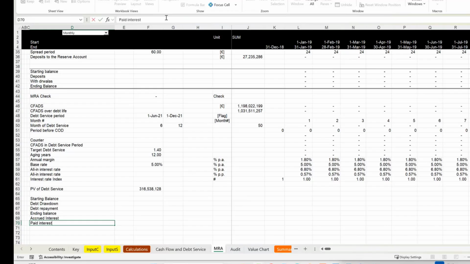We could accrue it every single month. Okay. And hopefully our debt balance, let's put a debt balance test. And if that works, we're finishing. Is that okay? Let's make the starting balance equal the closing balance.